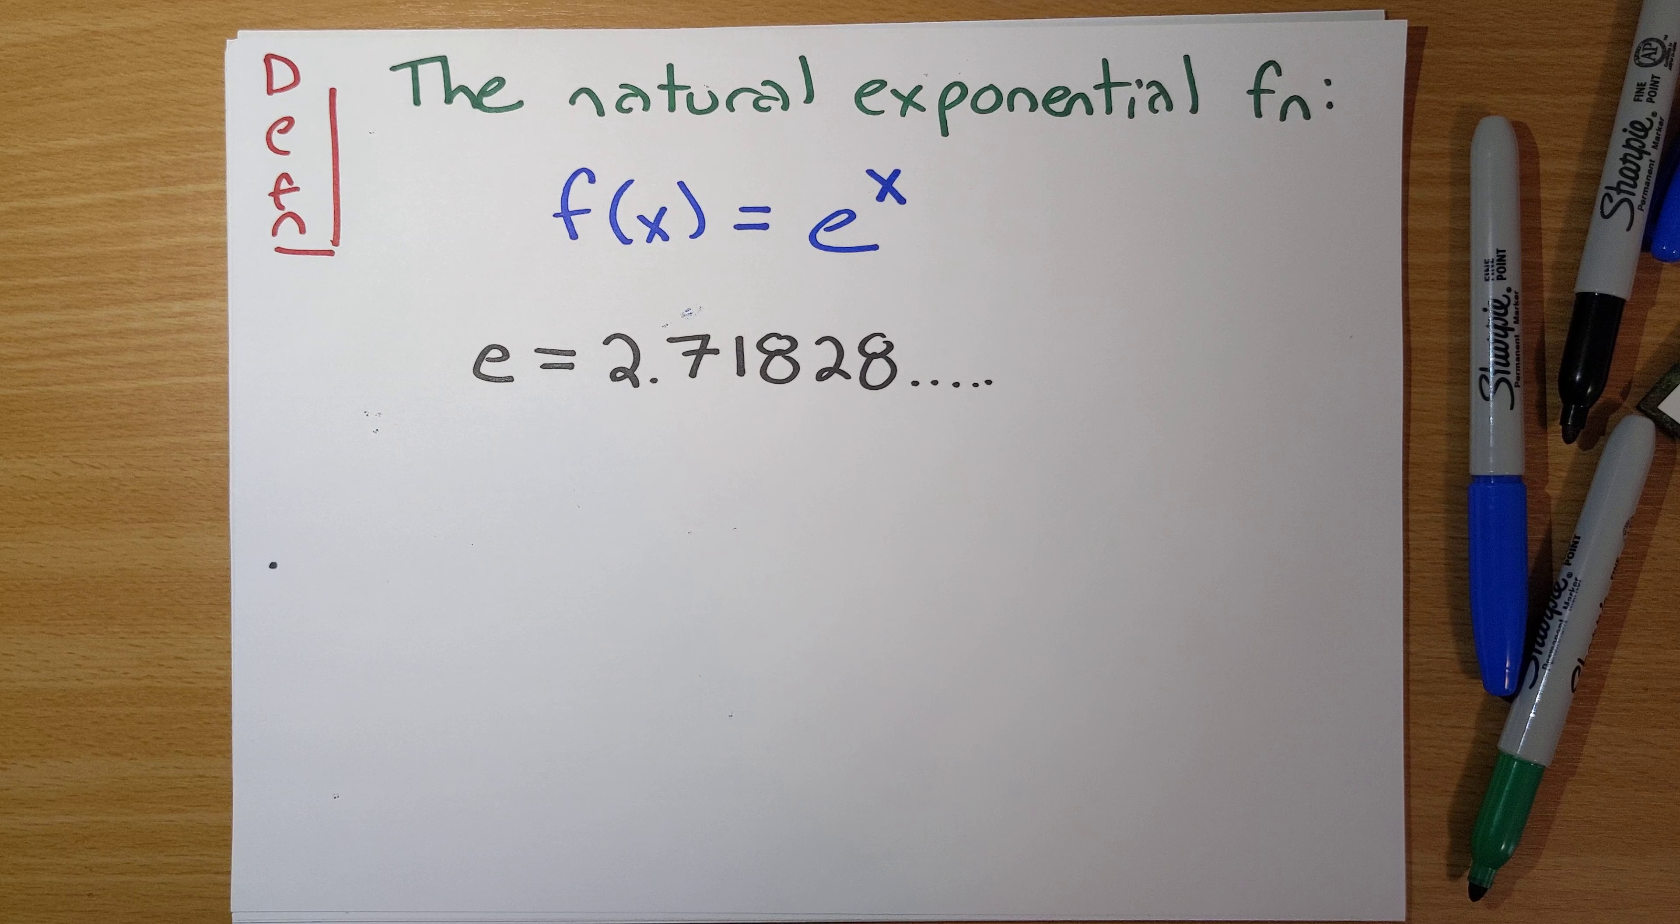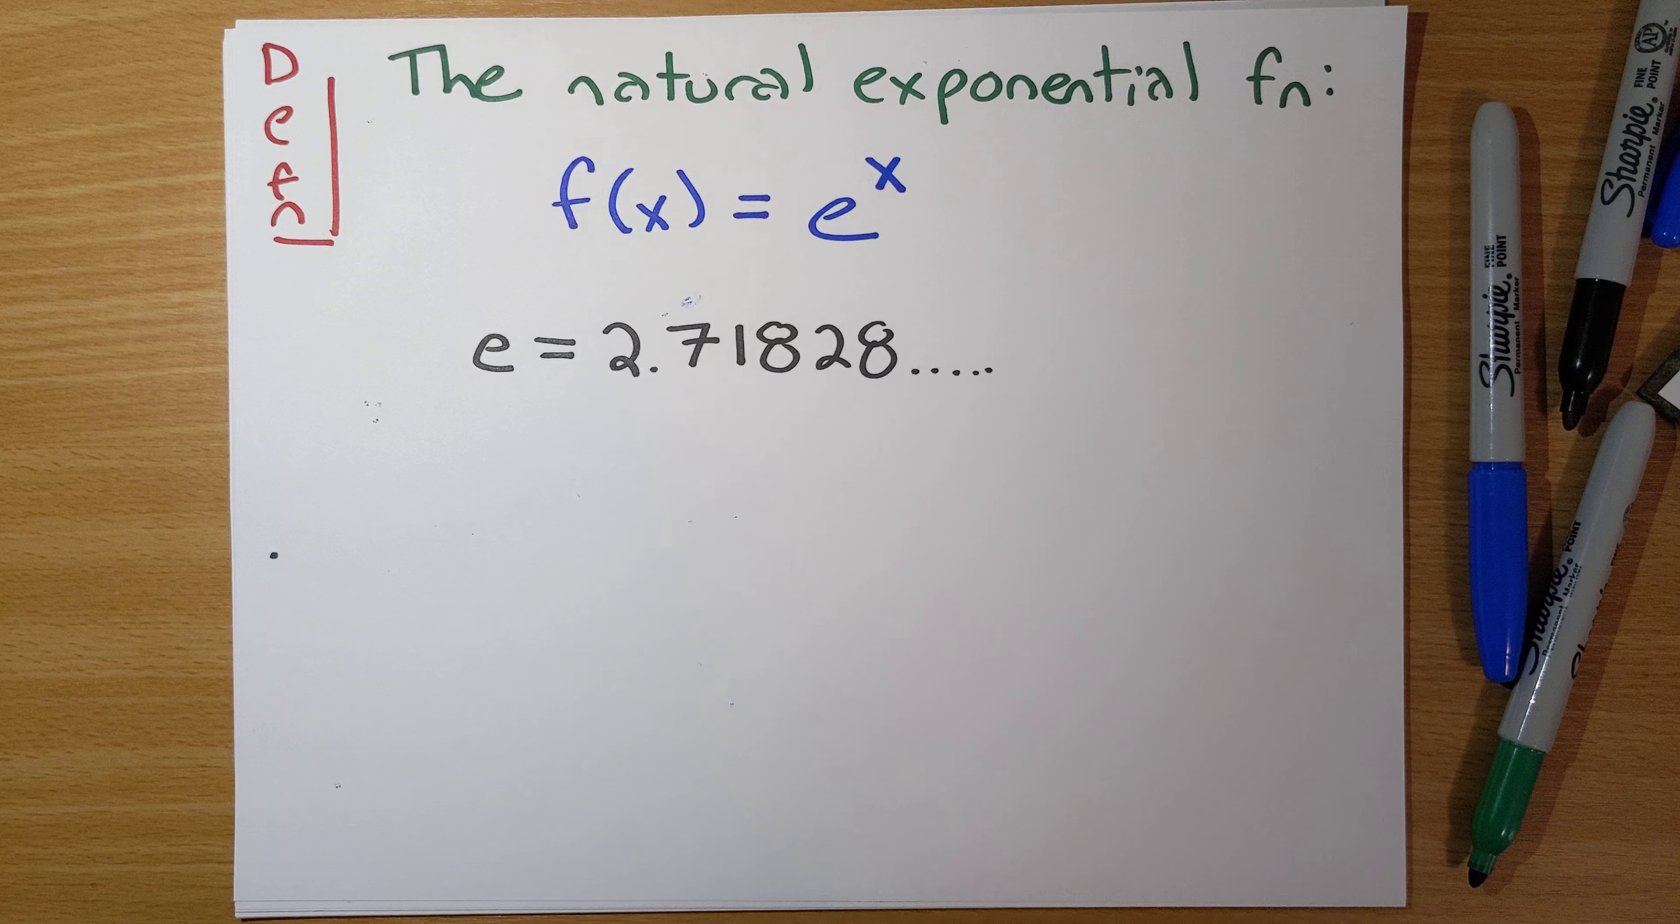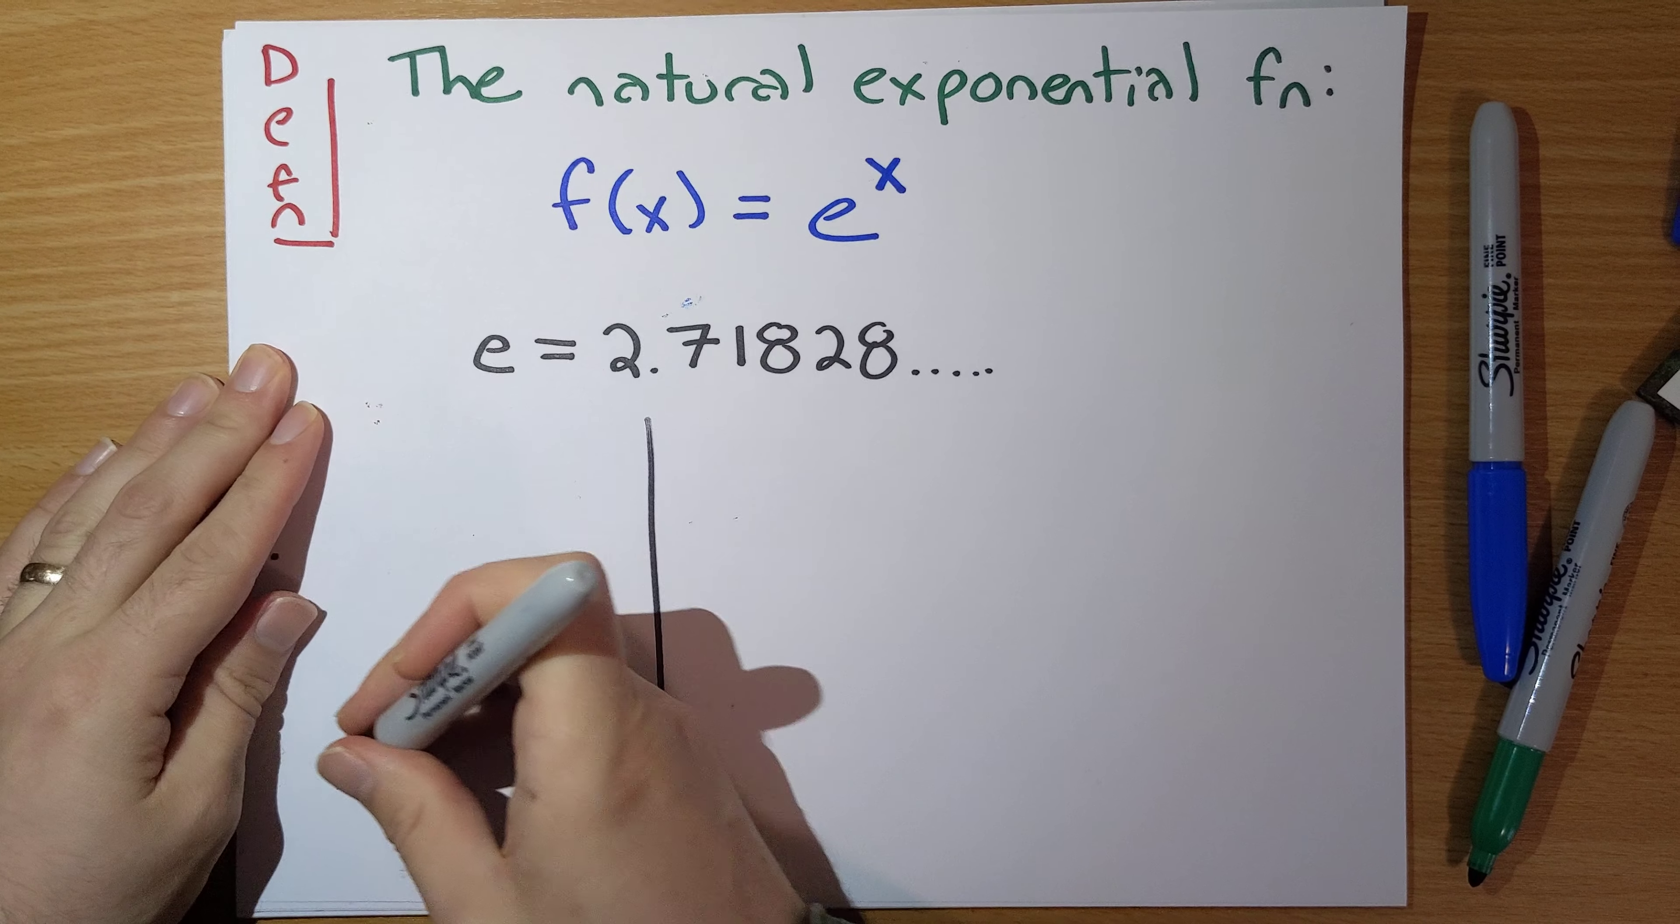We will wrap up this video with the most important exponential function in this class: the natural exponential function, f of x is e to the x. It is chosen so that e, f of x is e to the x where the base e is 2.71828 dot dot dot. There's a decimal here that goes on forever. This one has a very important property to it. You might wonder why we are, you know, this seems like a very randomly concocted base here, but there's one important reason. I mean, actually there's many important reasons, but I'll just give one here.